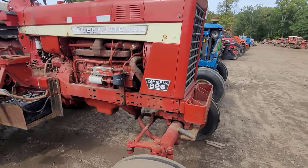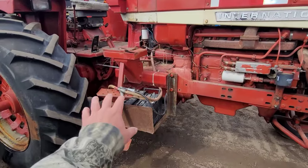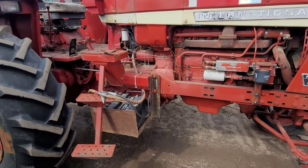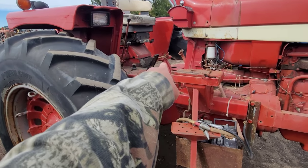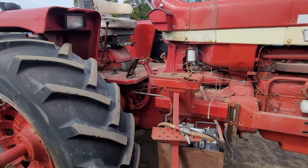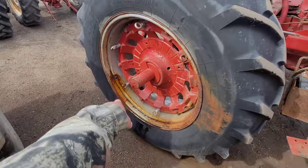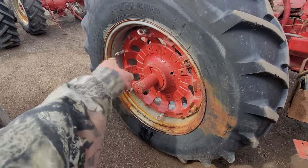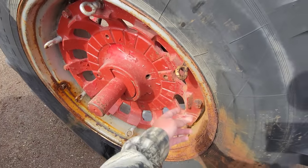Now, it comes with a weight bracket, and it's rough. It's had a bunch of add-on nonsense that I would immediately get rid of. That's the first thing I'd do, peel all this crap off of there. He set it up for a foot throttle, so be it. 18-4 34s in there, still loaded. You're gonna need rims, that's for sure, and it's got the clamp-on rings, which I hate.